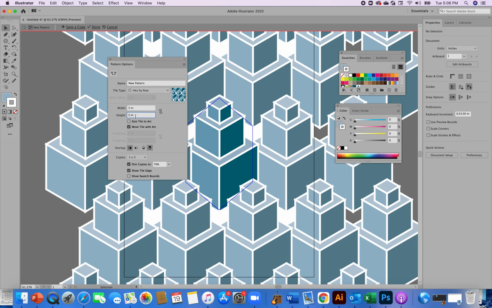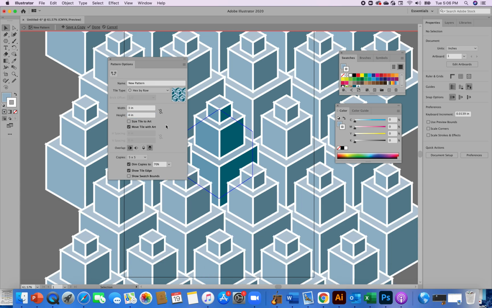Now I might go ahead and try a 4 here. Now they're starting to come together. Okay, now there's no more white space. All right, and so now these pieces all look like buildings that are just kind of like all scattered together. So I kind of like this. I'm going to stop here. I'm going to call this blue buildings.